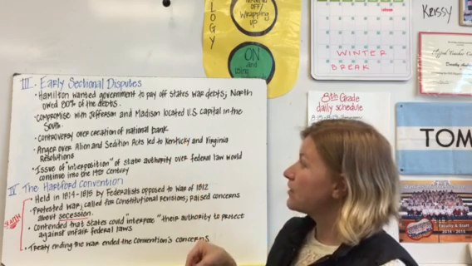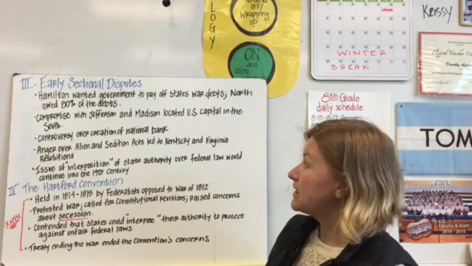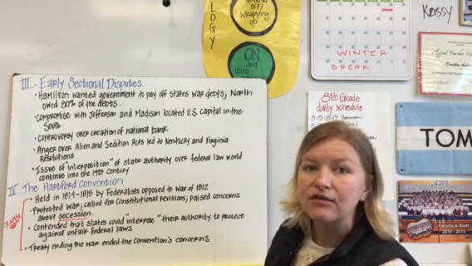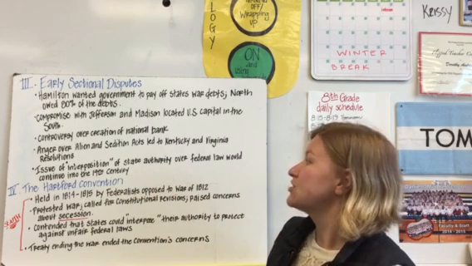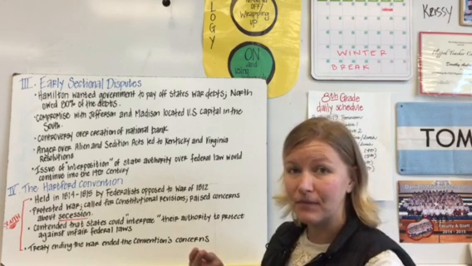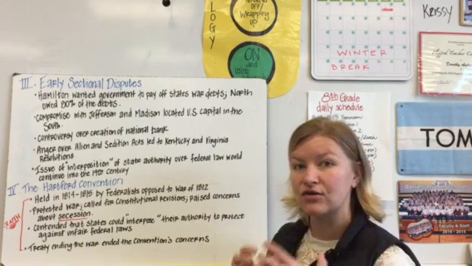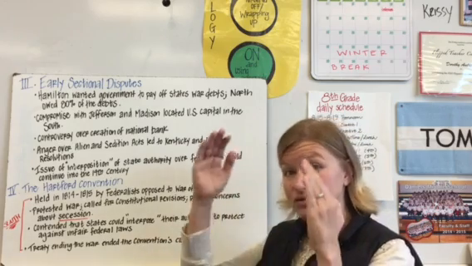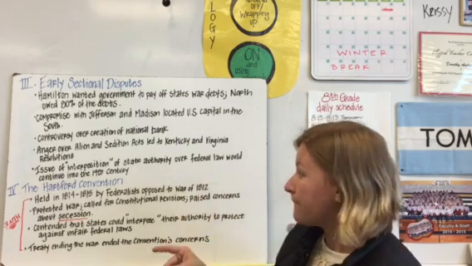There was controversy over the creation of a national bank, which Hamilton also wanted. There was anger over the Alien and Sedition Acts, which led to the Kentucky and Virginia Resolutions, and we'll look at those more deeply in class so you can have a better understanding of that. And then there was this issue of interposition of state authority over federal law, okay? So that basically meant that there were states who believed that their state government was more important than the federal government as a whole. Okay, that's going to lead to that whole secession issue and the feeling that states should be able to remove themselves from the federal government.